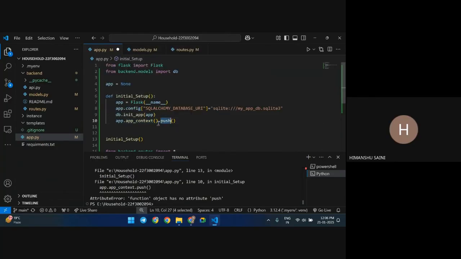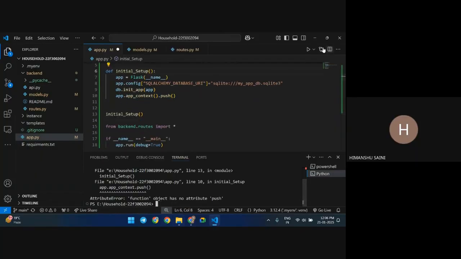So we have to check whether we are doing everything right. I just missed this round bracket, so that's giving me the error. I have to write app.app_context() with open and close brackets. It's a method, a function, and then it has a push function, which pushes all the context to the app. Now if I run it, it will work.